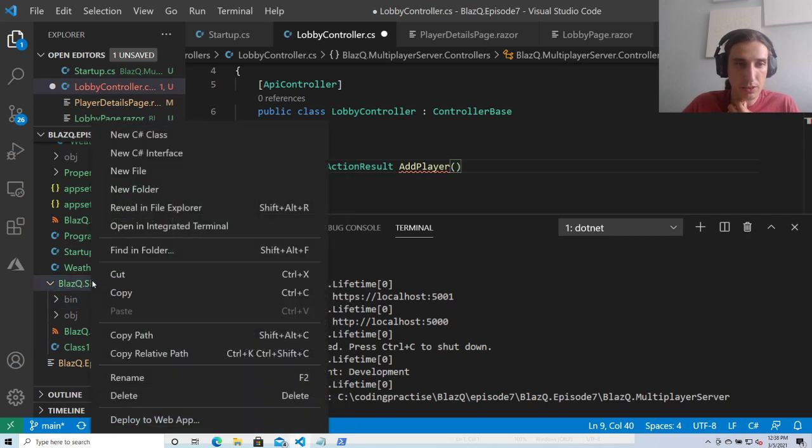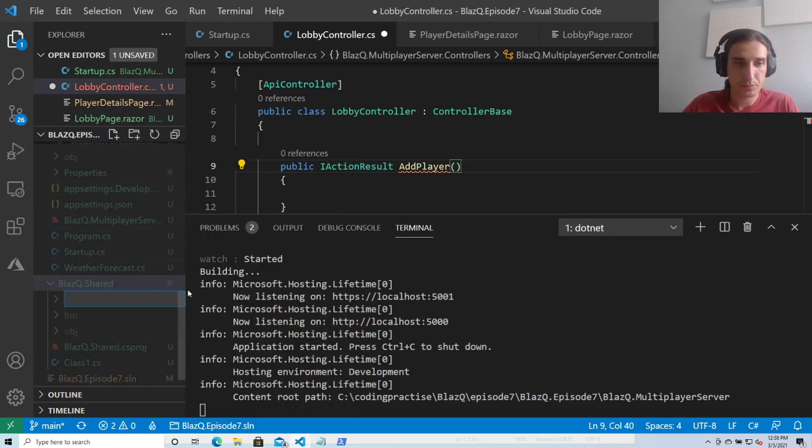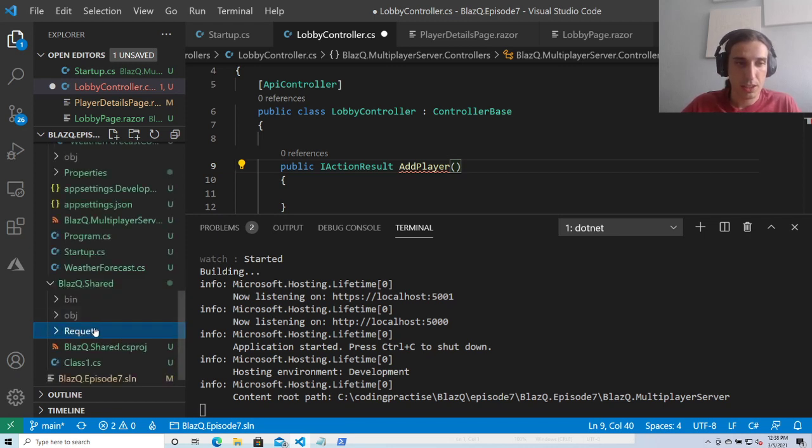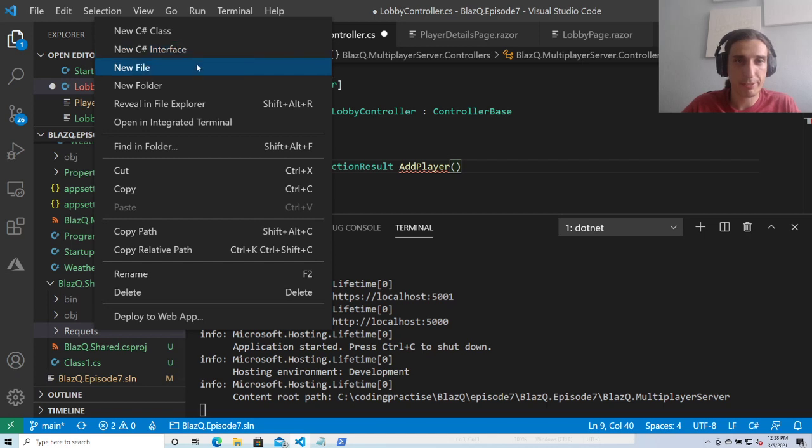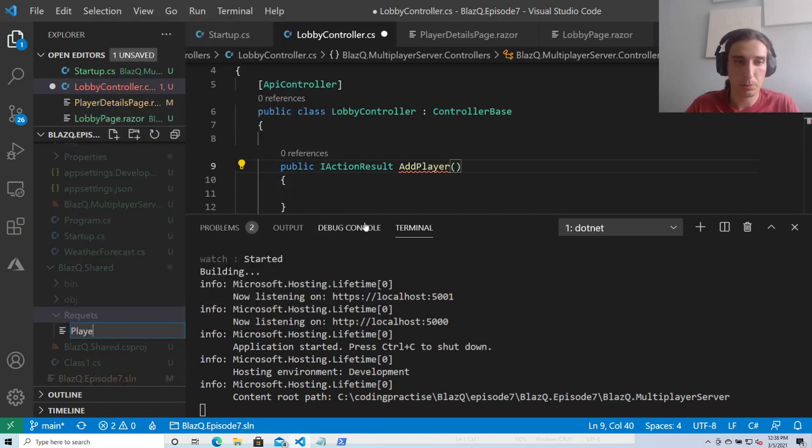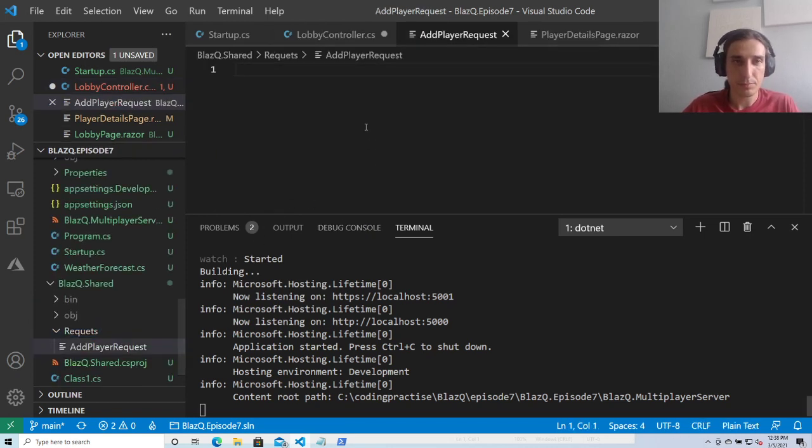I want to add a new folder, and I want to call this folder Requests. In this folder, I want to create a new file, and I want to call it AddPlayerRequest.